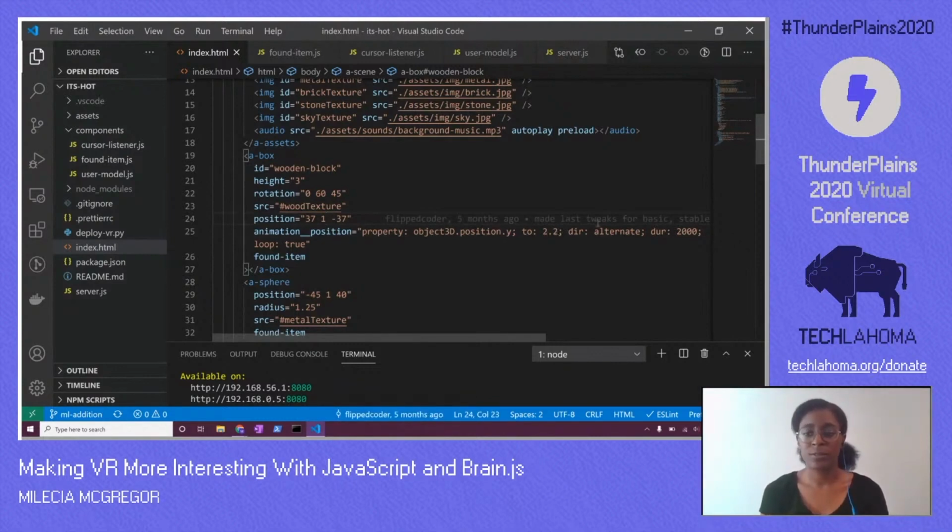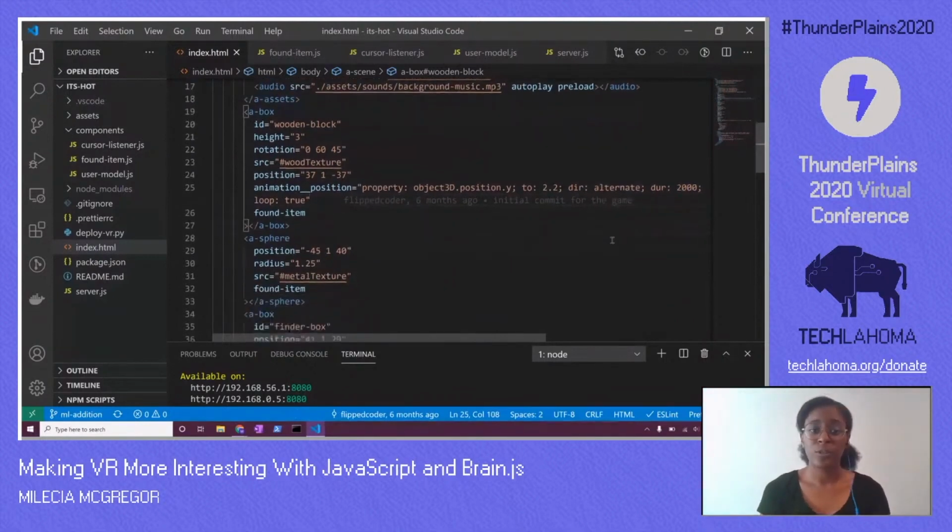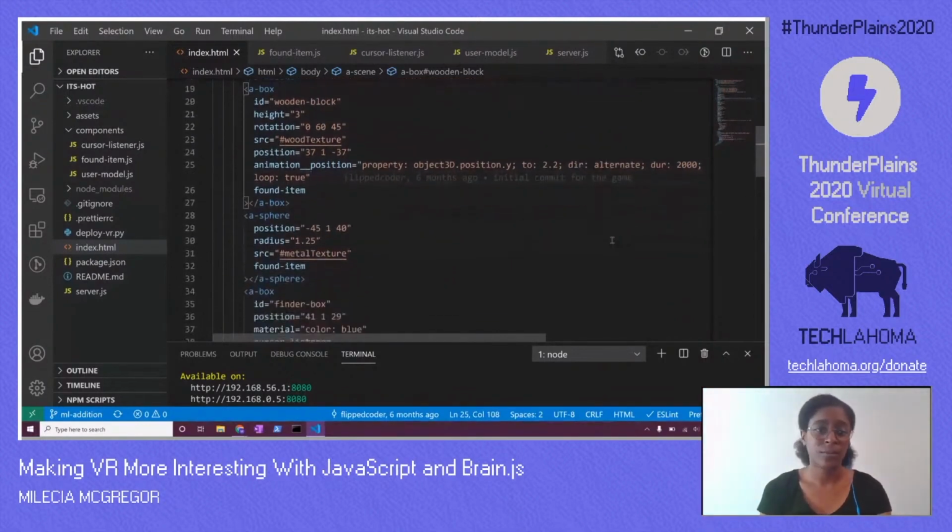No particular reason. It was a good number at the time. But after that, we're going to say, hey, alternate directions. When this meets 2.2 meters, make sure it starts going back down to 1 meter. And this whole animation takes 2 seconds and we just continuously loop it. That's how you do some of the animations in here.